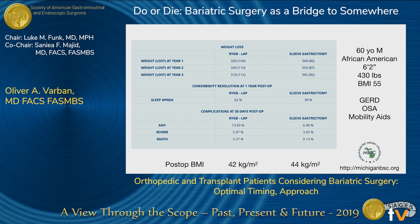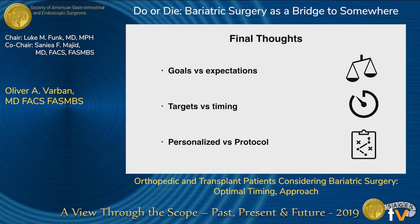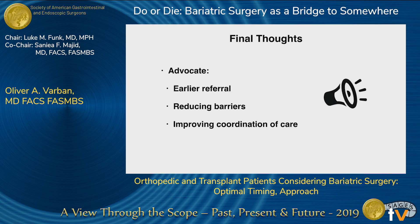Different patients carry different weight loss outcomes and different risks. A 60-year-old African-American male, 6'2", BMI 55, with reflux and sleep apnea needing orthopedic procedures — he'd get down to BMI 42 after bypass and 44 after sleeve gastrectomy. Is that good enough for the orthopedic surgeon to do the knee operation? If not, it's a deeper conversation. Final thoughts: goals versus expectations — these calculators help with the conversation. It's more about meeting a certain target to enable surgery than just timing. I advocate for a personalized approach rather than a one-size-fits-all protocol, and this is an opportunity to advocate for patients, reduce barriers, and improve coordination of care.